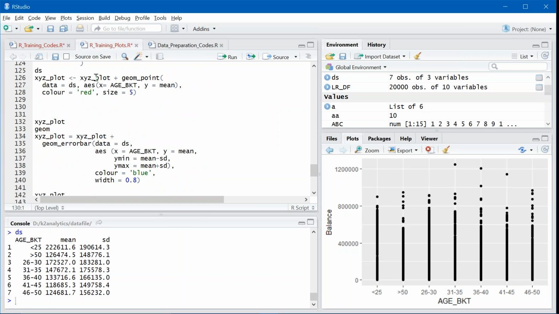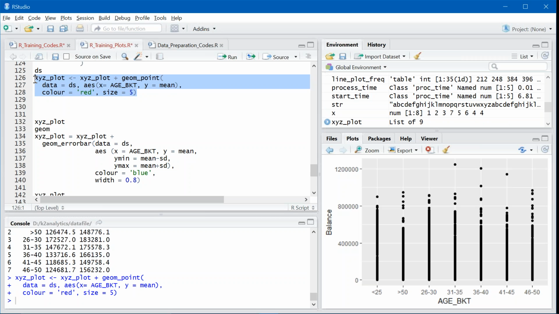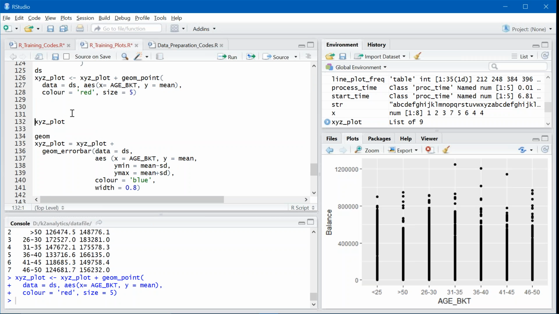So again what I'm going to say, XYZ plot is equal to XYZ plot plus, because I'm now adding additional information to it, geom point. Now data will come from where? Data will come from DS. Axis information age bucket, y is equal to mean, color is red, size equal to 5. So I'll add this to XYZ plot. Will it show? No. It's not going to reflect unless I say XYZ plot again.